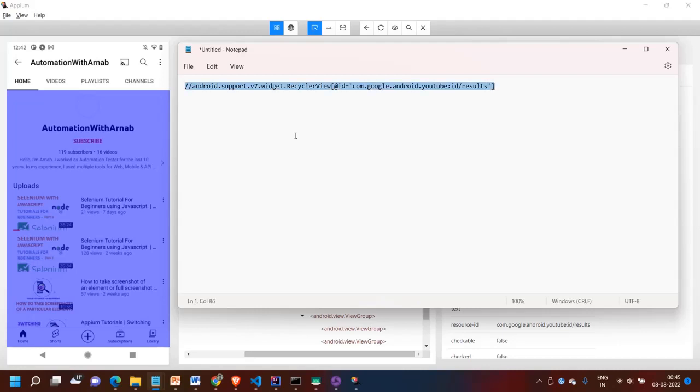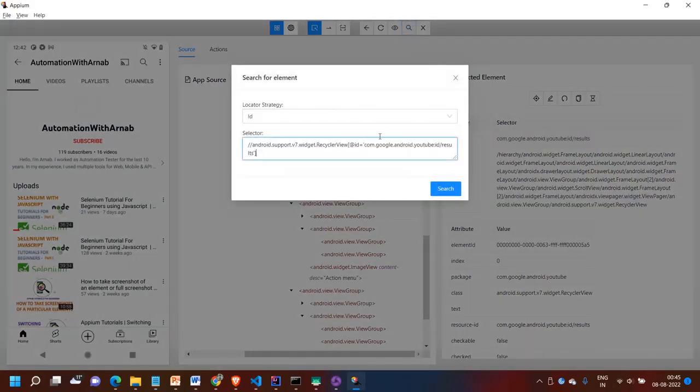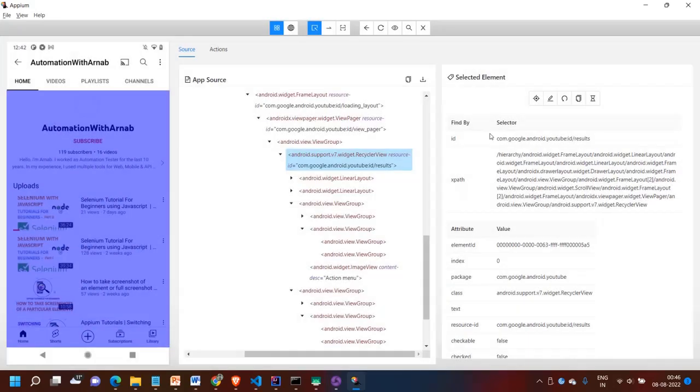Let's first check whether we are able to find this recycler view using this XPath. No, we are not able to find it using this ID. Let's use the resource ID.